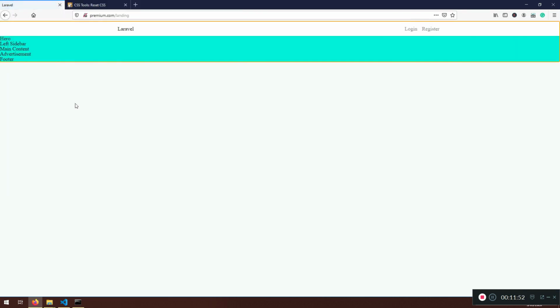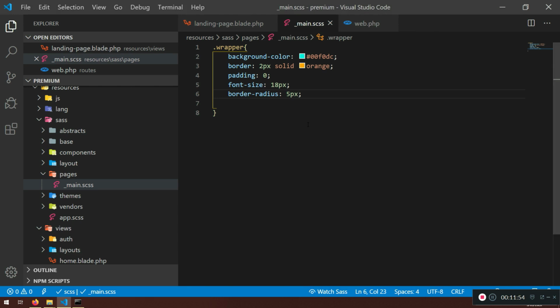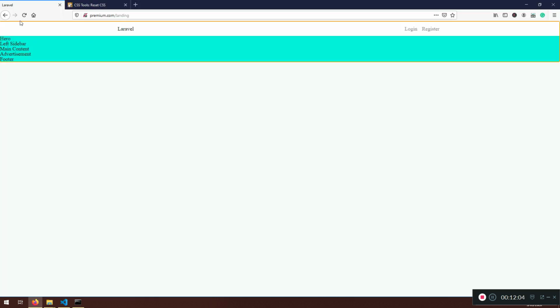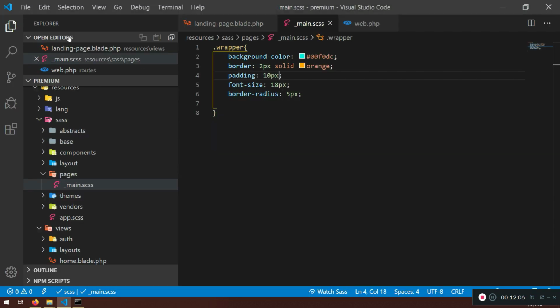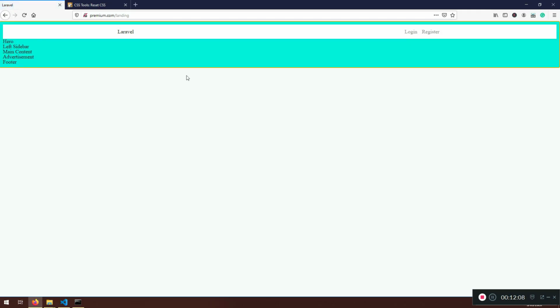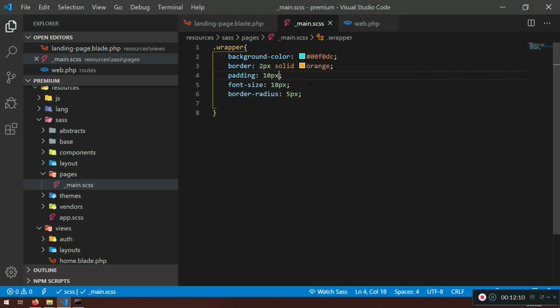It's not gonna be like that all the time. So border radius, padding 0, or let's put a padding 10 pixels at the beginning, just to see the space between both of them. And I need to compile this one like this. Now everything is done, so I can continue working in this one.